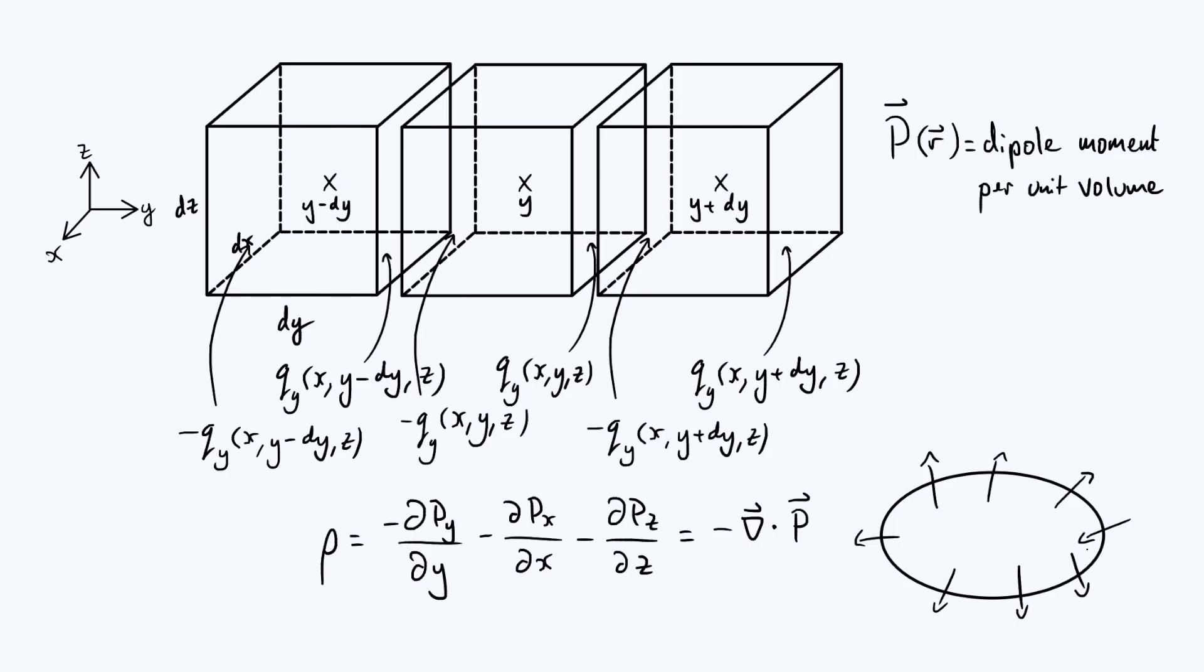Remember that polarization is a measure of dipole moment, and dipole moment by definition points from negative charge to positive charge. So if your P vector field is pointing outwards, that means you're tending to take positive charges and put them outside your volume, maybe bits coming in there as I've drawn it, but mostly positive charge going out of the volume leaving behind negative charges generally inside the volume.